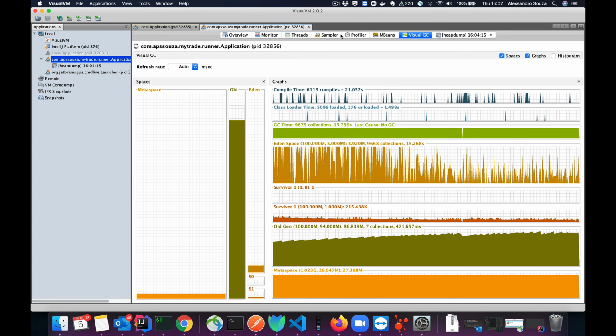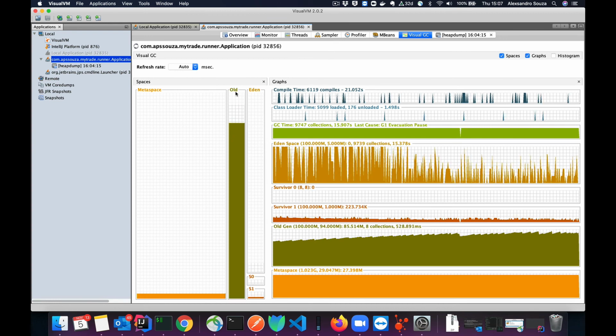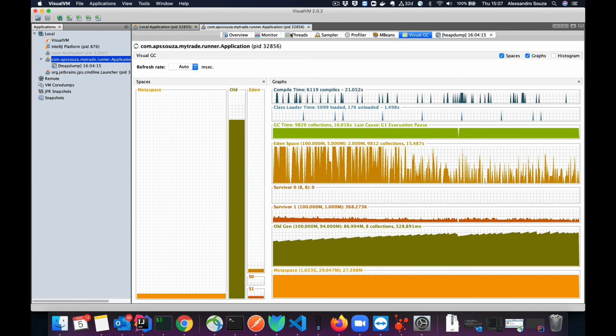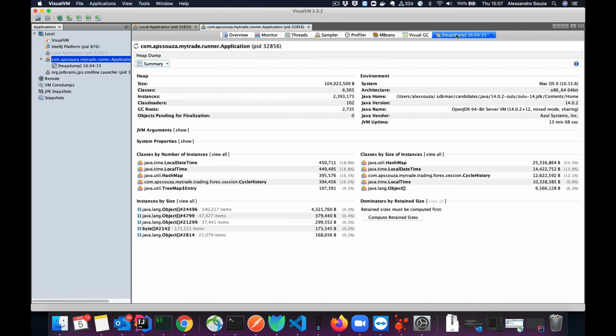Okay. And so when you need to investigate that your old generation is not being released, you execute the dump, and from that you can see some information that will help you find what the issue is. You can also save this dump, and it can be used with different tools. For example here, it was pretty simple to find the problem, but sometimes what you have here is not enough, so you can export this and use other tools that would give you more hints about your issue. Okay, so I think that's all for now. I hope it was useful, and see you next lecture.